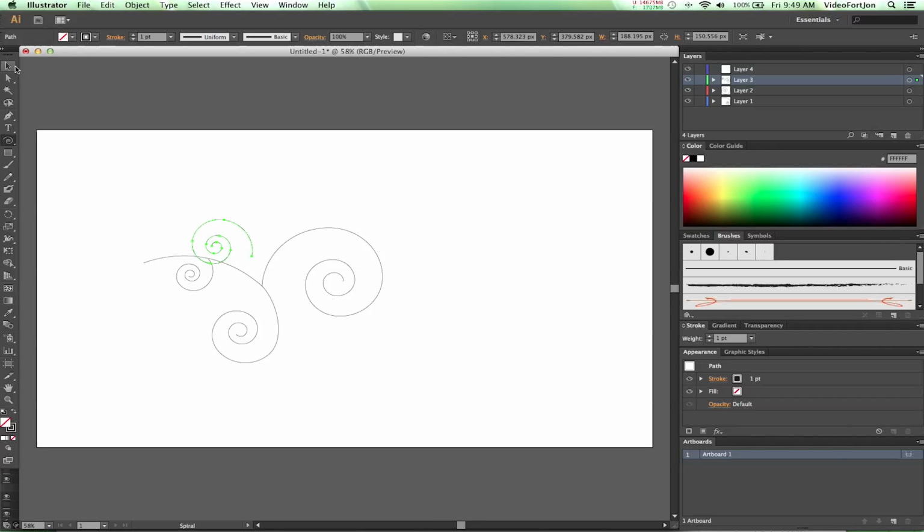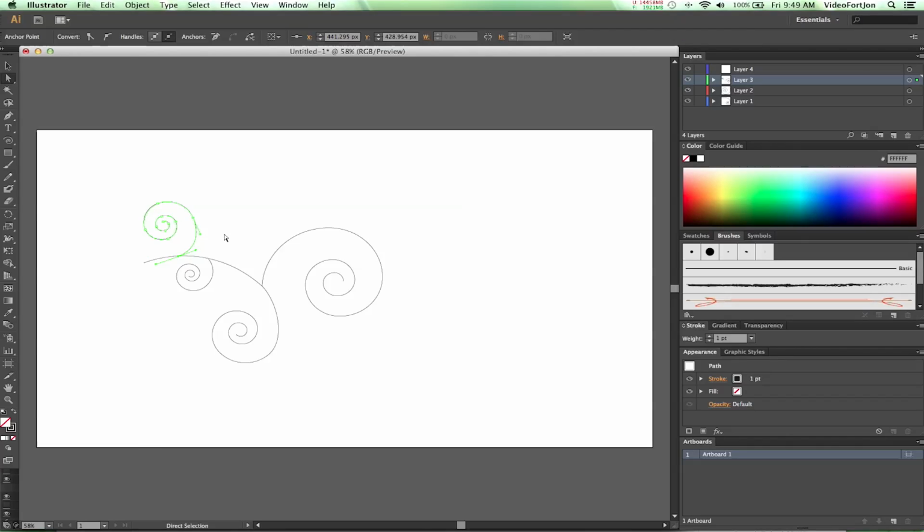There we go. So we can just do a reflect on that. I can just move this around and position it however I want. Really, grab the rotate tool and just rotate this onto the stem. And yeah, so now we've got our swirls all mapped out. They're looking pretty super duper.